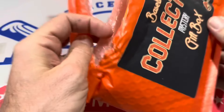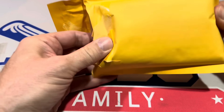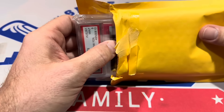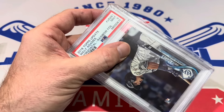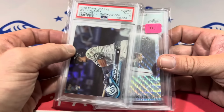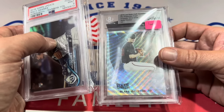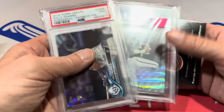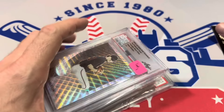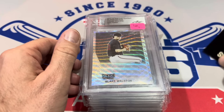Let's check out this last one — then I'm going to go auction these cards off and return for the second half of the video to see how we do. Here's the next one for $50. If you're a prospector, you're probably going to like those Slabs of Heat Bowman packs. If you just like regular cards — regular veterans and stars — you might like this one. Willie Adames starts this next one off with his rookie card and a Slabs of Heat sticker. It's a Rainbow Foil PSA 9. And we have a one-of-one from Leaf Prismatic — Blake Walston one-of-one. The Leaf one-of-ones just don't excite me, so that one was a little disappointing. Will we get $265 worth for all this? It might be close. Let's go auction these off.